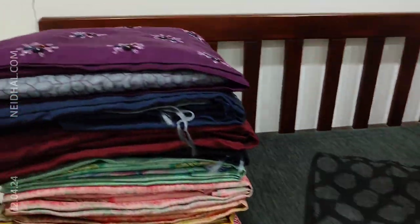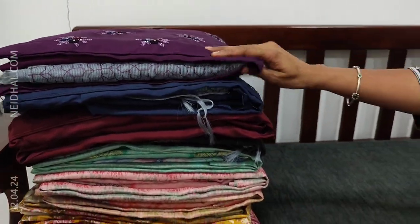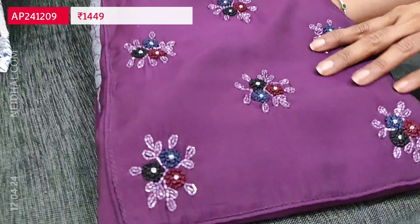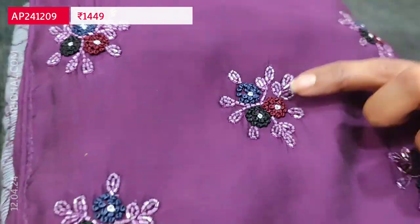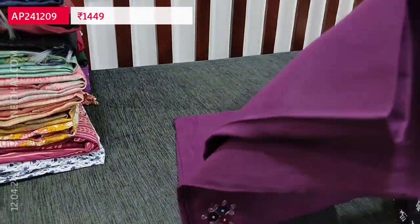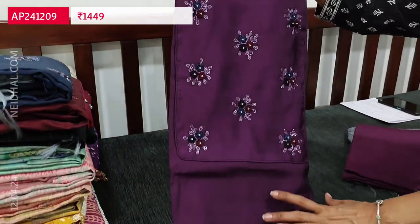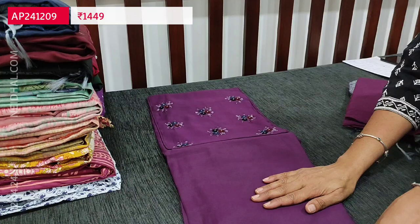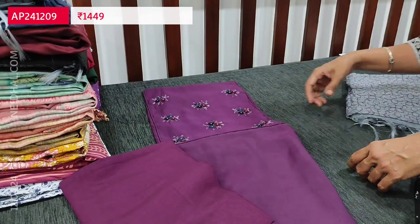Next we are going to see a simple and elegant festive wear set in premium silk cotton. The fabric is soft and silky in a lovely purple shade. All these are cut bead and french knot detailing done in a floral pattern — a very attractive set. On the yoke we have bead work and it is plain in the rest of the portion. The fabric is very soft and smooth in texture — silky. Lining is needed. Matching sandtoon bottom.